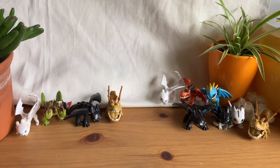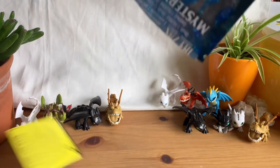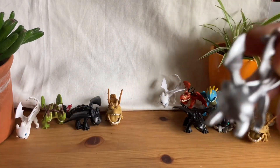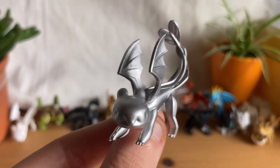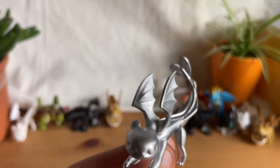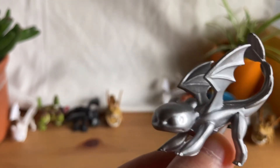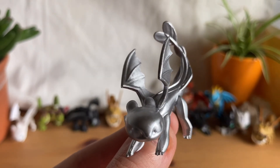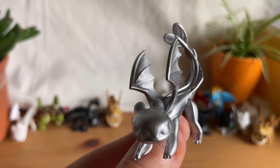We're down to the last blind bag. It feels a bit small. And it's... oh my god, wait — it's a Silver Light Fury! Is it like rare? Probably — it's always like a black bag or something for rare silver or gold ones. We've got a Silver Light Fury, which is honestly really cool! I wish we had a checklist so we could know the chances of getting this one.